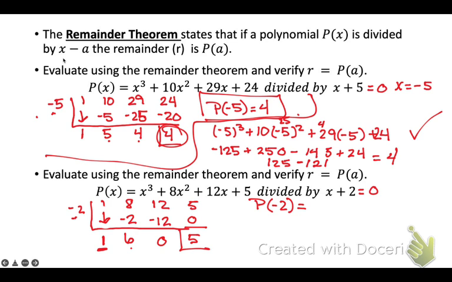So if I plug in negative 2, I get what, guys? 5. Synthetic division is not a difficult process, but there's only one way to do it. Does that make sense? You can't make up your own rules. You can't say, ooh, I'm going to put it here, or I'm going to add this or subtract that. You have to do exactly what it says.